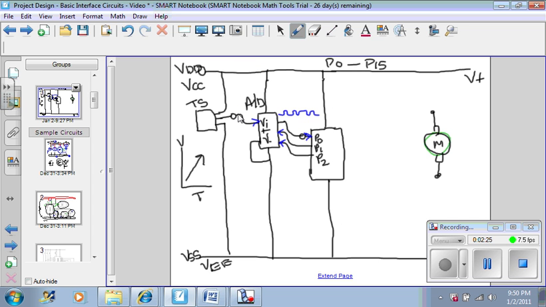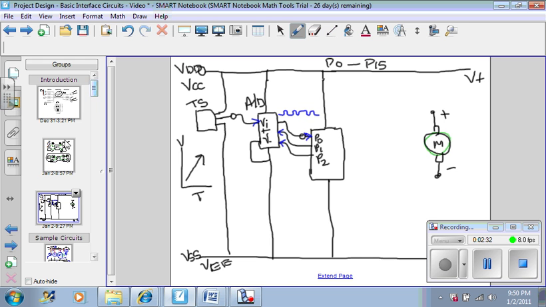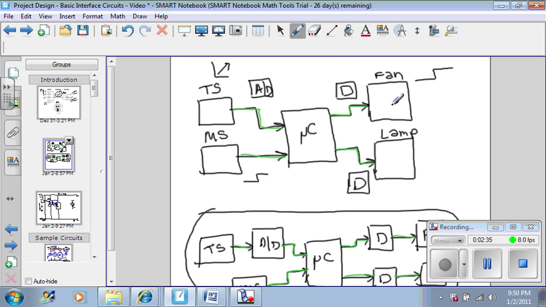So our motor circuit has two connections, probably a plus and a minus. Now if you go back to our original block diagram, we learned that the fan motor cannot be connected directly to the microcontroller because from the data sheet, the microcontroller can only supply 25 milliamps of current. And our fan motor from the data sheet probably needs 100 milliamps of current, which means you need to add an additional circuit that will allow you to operate the fan.